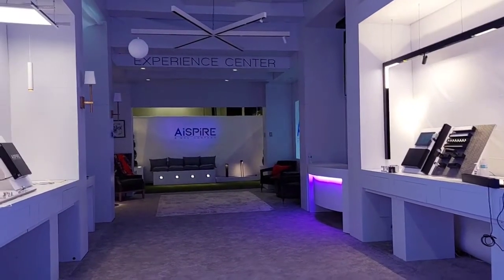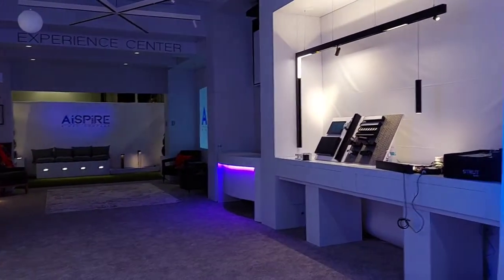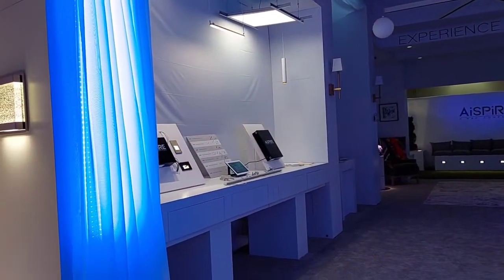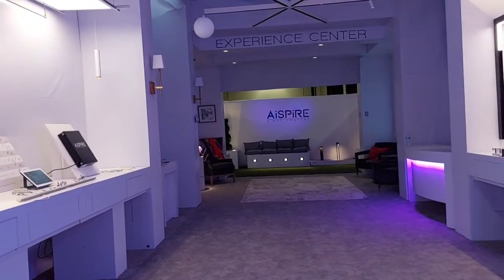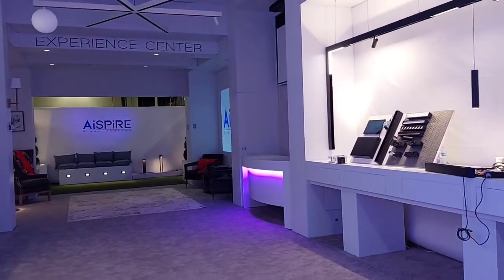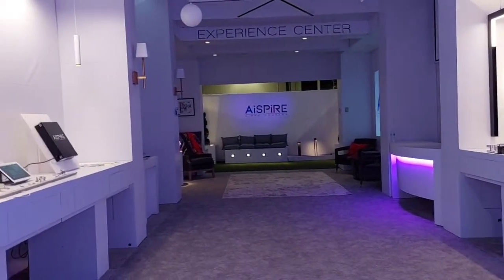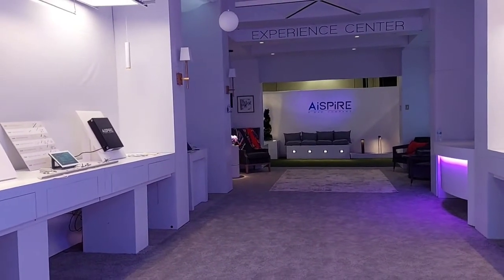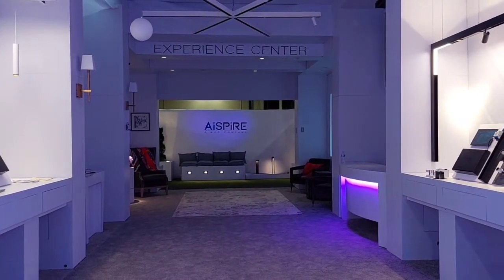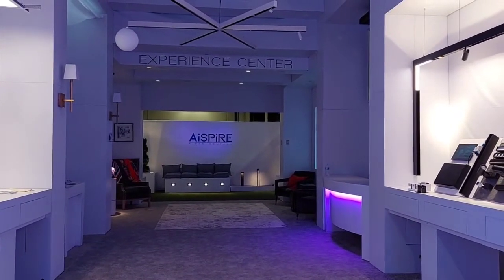I don't have a mid-construction booth but I do have a finished booth. This is what we do — we develop it all the way through final and full construction right in the warehouse. In this case this is Aspire, one of our subdivisions. We present it to ourselves and our personnel to have them walk the booth, say yes or no, and add their voice to the conversation. WAC, Modern Forms, Modern Forms Fans, WAC Landscape, and Aspire all follow the same protocol. We put it together and decide as a team whether we like it or not. If not, we scrap that part and start again.